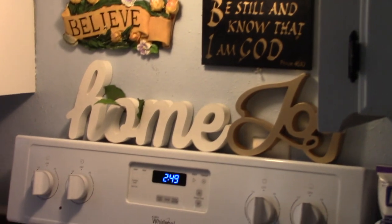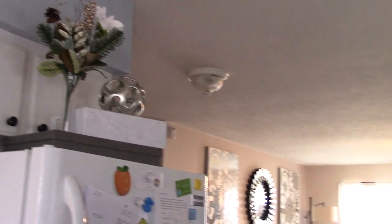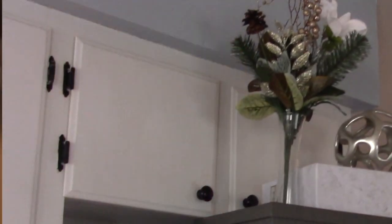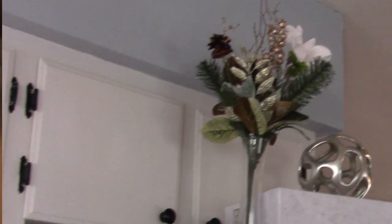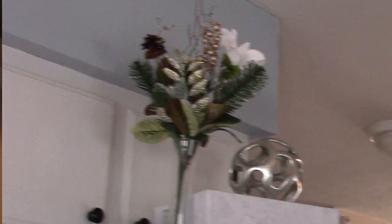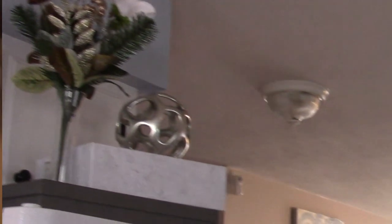And then on top of the refrigerator, I just took a clear vase, and then I picked up those faux plants from Walmart, and it was left over from the Christmas decor. And I figured, since I'm a glam girl, I'm a bling girl, it would go good with that vase. And then the little round accessory right there next to it, I believe I picked that up from HomeGoods as well. The two books that it is sitting on top of came from HomeGoods as well, and I just wanted to give it that layer effect, so when you come through the door, you'll be able to see that decor.